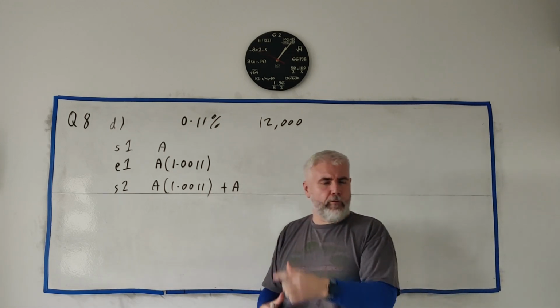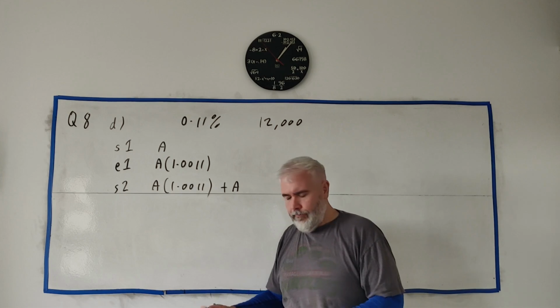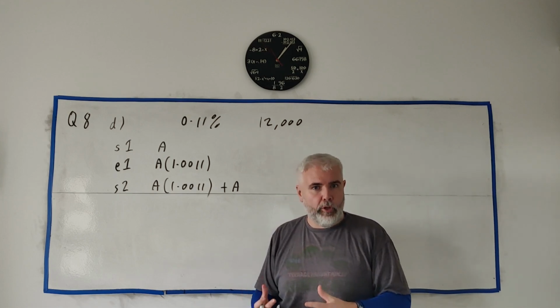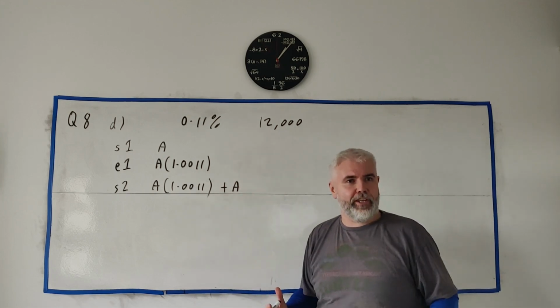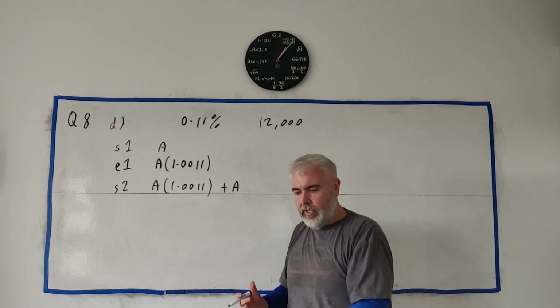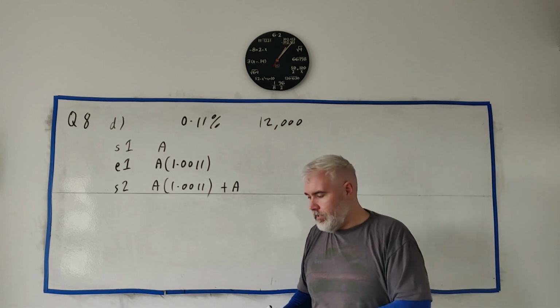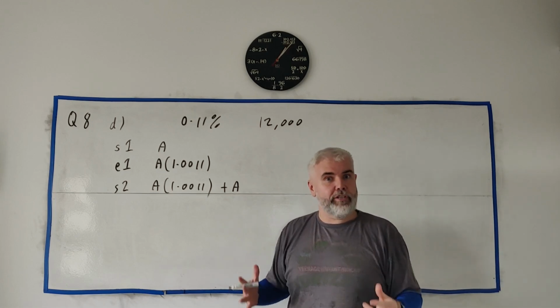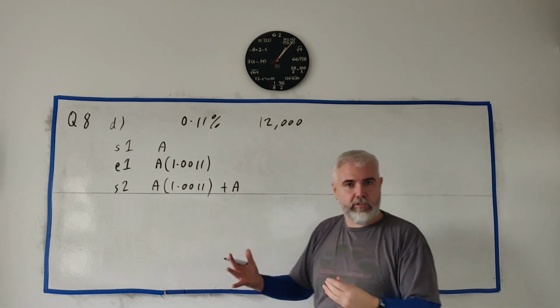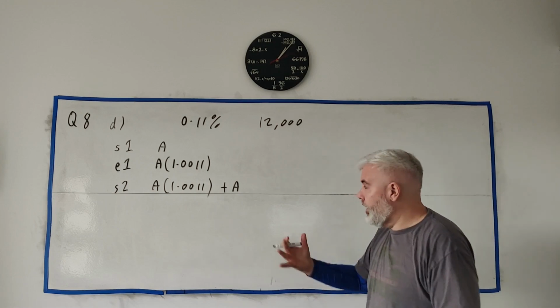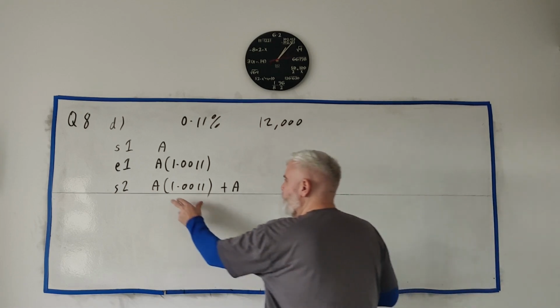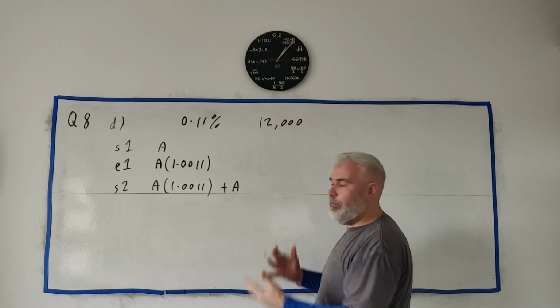Oh, by the way, there is a formula for this in your formula book. So this is not something you have to figure out every time. The examiner just wants you to do it this way. That's why they're talking about geometric series. They don't want you just using that formula. They want you figuring it out, because it is quite useful to see and do. So the start of the next month, he adds in another A amount.